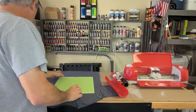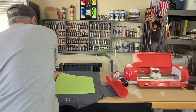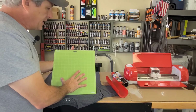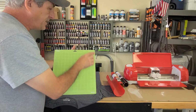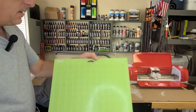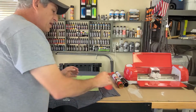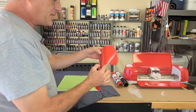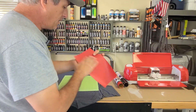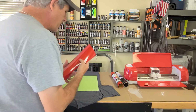So I already removed the protective film from the cutting mat. This is a Cricut cutting mat. It's basically tacky. That's going to hold our vinyl. This is a standard grip mat. I like to use the light grip mat for a lot of my vinyls and stuff, but when you have a curl to the vinyl, especially this is a little heavier, the iron-ons seem to be a little heavier than the regular vinyls. So I like to use a standard grip mat. I mean, you really can't go wrong using a standard grip mat.